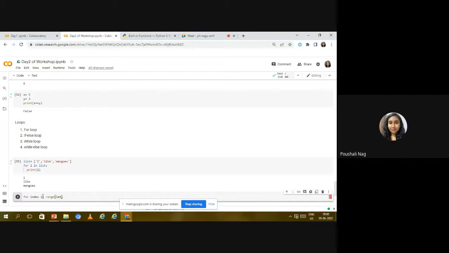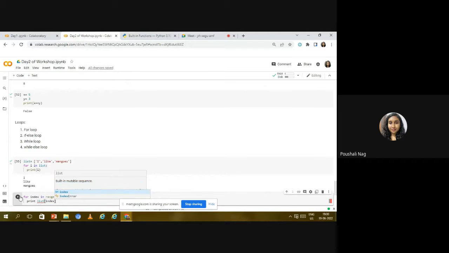What is the length of the list here? 3. Then print list, index.